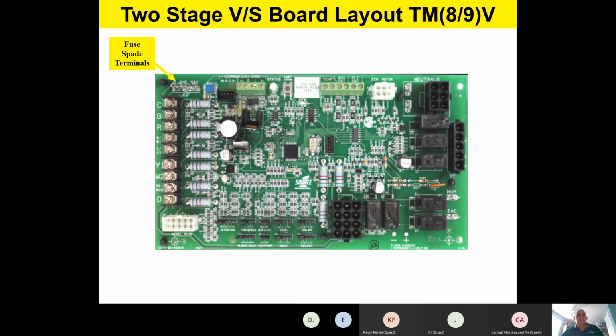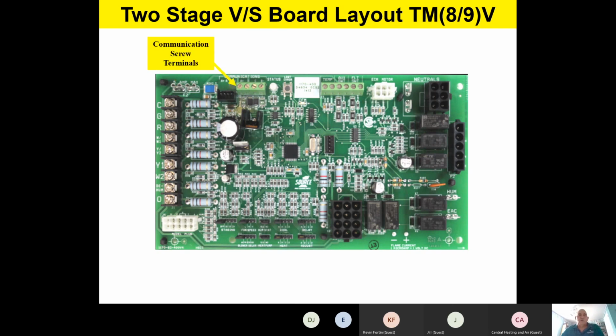Okay, let's jump to the top of the board. You'll see there's a fuse terminal, and I don't know why I don't have a fuse in the photo right here, but basically if you look at it closely, it typically comes with 3 amps, but on this particular board, it looks like you can actually go up to a 5 amp fuse. If you look closely, 5 amp maximum. So there's where our fuse is for our 24 volt onboard protection.